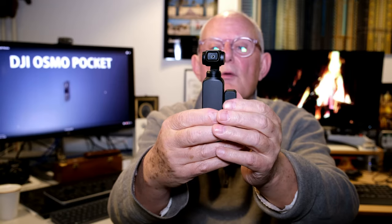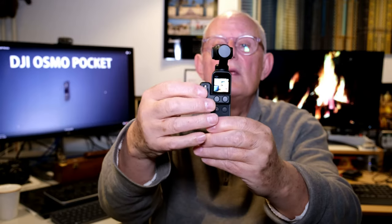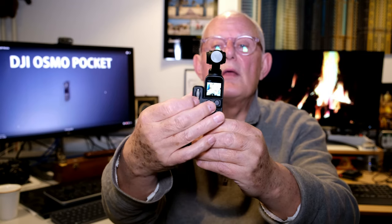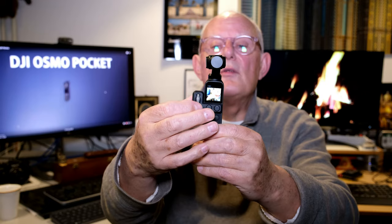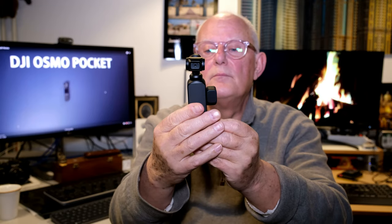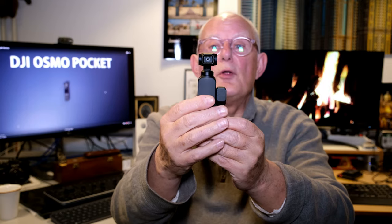If I use this, I can point it up and down or sideways, and I can show you like this. Here it is, it goes up and down, focuses on me. I can go left and right, et cetera. Now, without going into further details, I will center it again. Okay, and I will turn it off.